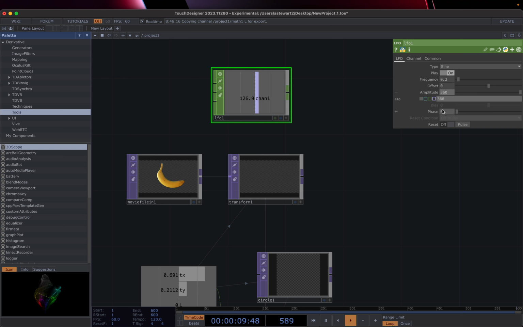What phase does is it basically says, where does this start? Does it start at 0, or does it start at 360, or does it start somewhere in between? If you aren't familiar with sine and cosine and all of that, not the end of the world. That's something we'll learn. But the big thing to know is that you might say, I don't want it to start at 0. I want it to start somewhere else on this curve that it's making.